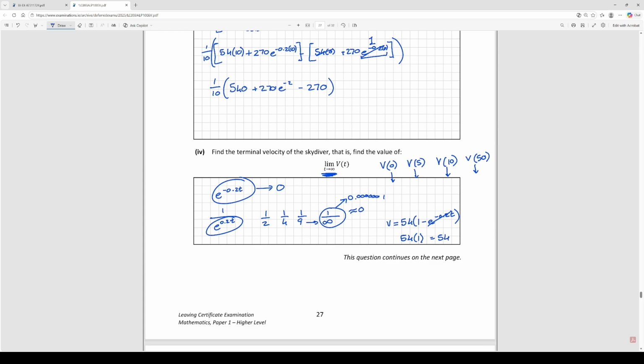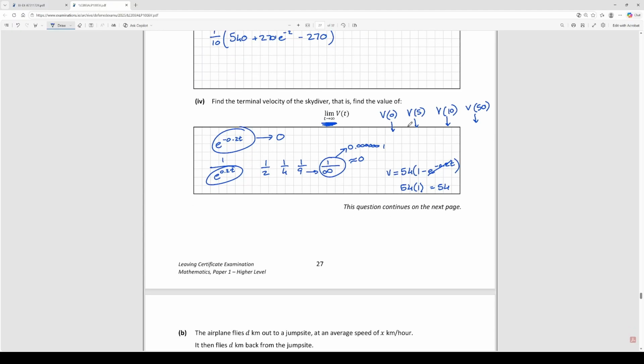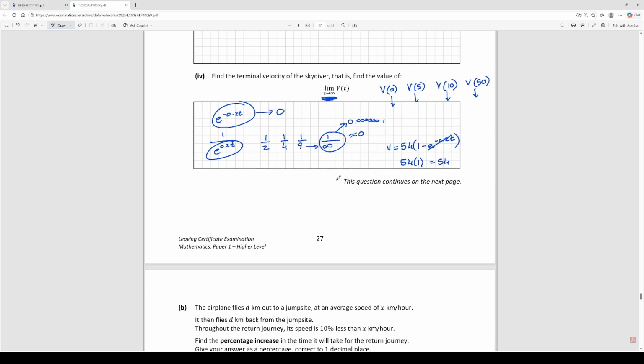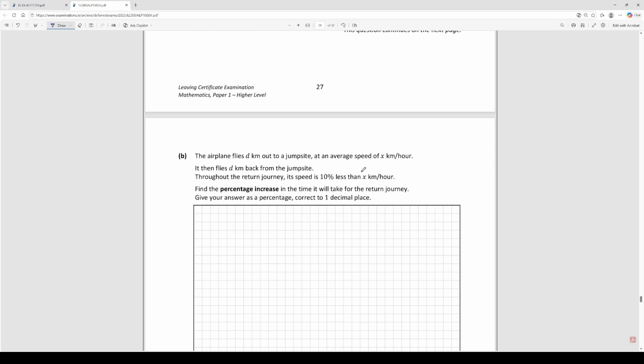There's other tricks and stuff. But the problem is, I just don't think you spend enough time doing limits and knowing what's going on to learn all the different tricks. So just sub in progressively bigger and bigger numbers until you can go, wait a second, the answer never goes past 54. Like if you took that V formula from the question and subbed in 1,000,000 instead of the t, the calculator would probably just tell you 54, right? Because it just runs out of decimals, it doesn't care.